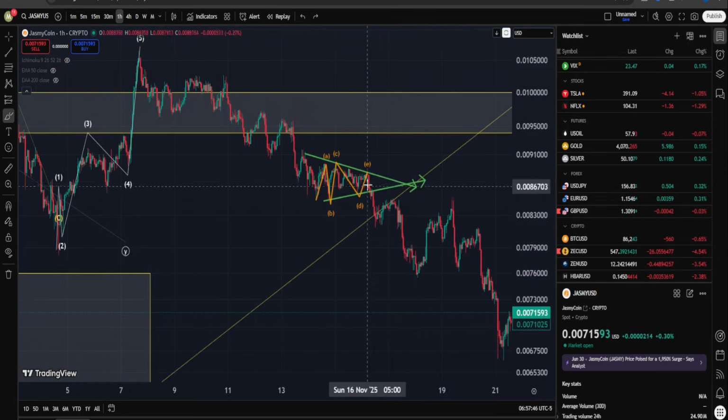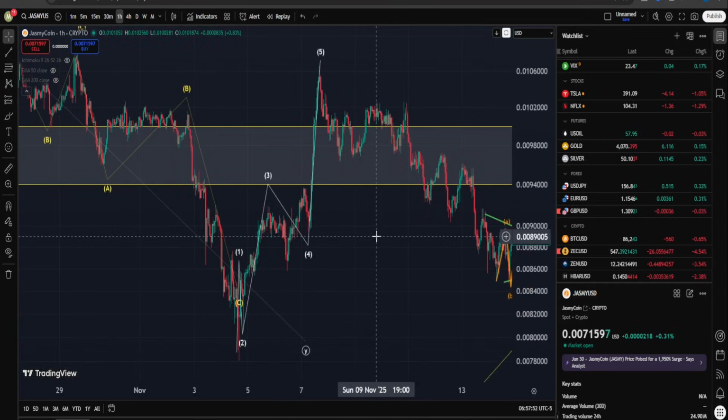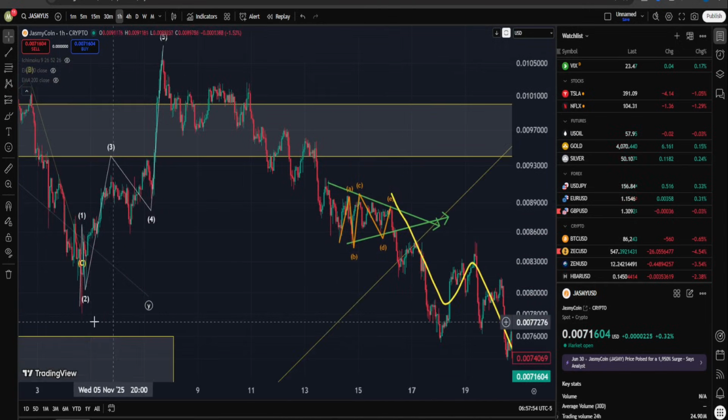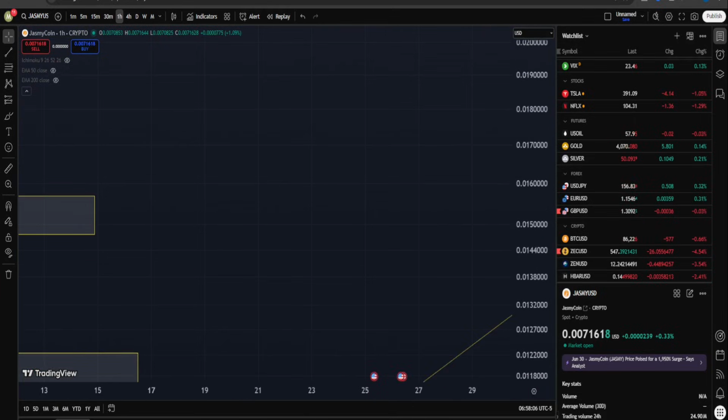And as you can see, yeah, okay, we did get a move down, but we didn't really get that bounce. We continued our move down, and in it, as you can see, yep, we absolutely took this important low at about, let's say, 0.78 of a cent. Now, why is this important? I think you know what I'm about to say if you are a regular viewer of the channel.